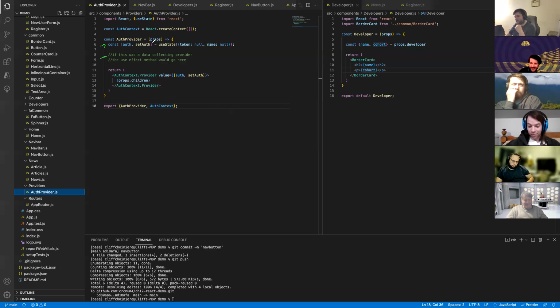But yeah, we have this. We can use effect, which we'll be able to do for the next example. So we'll see how that works. And then we just create the auth context component that is the provider that says, hey, this is the provider that provides this information. So the value is this state array with auth and set auth. Again, this could be a single value. If it's a static value we want to send, it can be a static value. By using state, it allows it to refresh things. And then we say, hey, all the children are there, and then we close it. We just provide both the auth provider component, and then the context component as well, which is this thing right here.